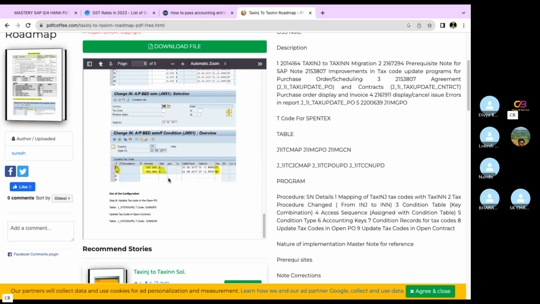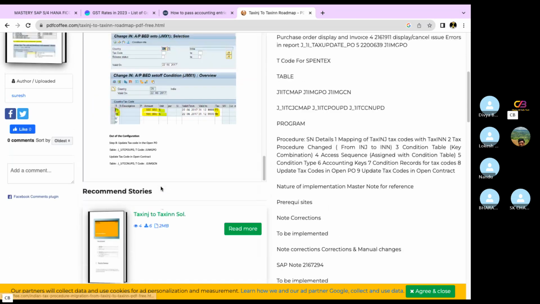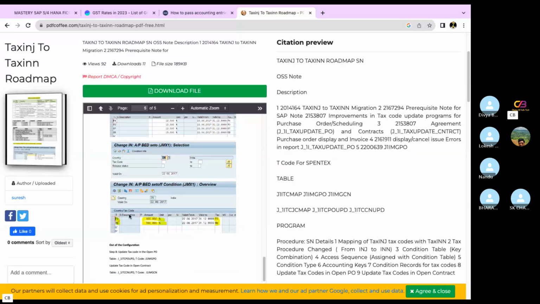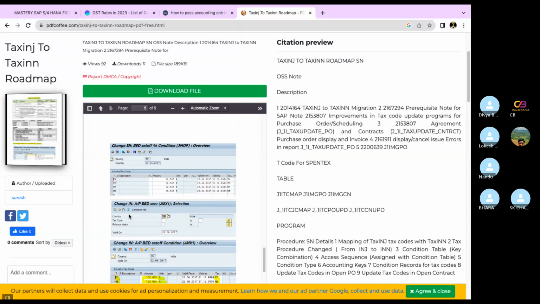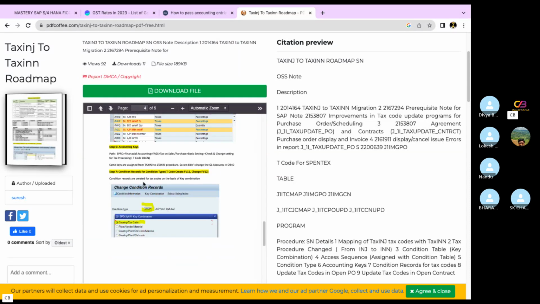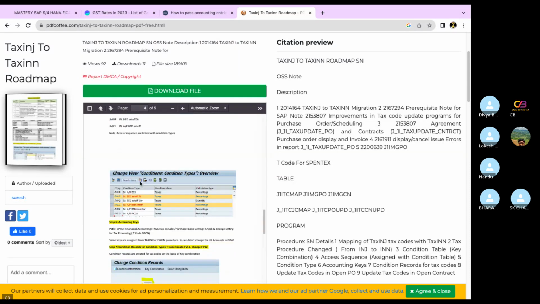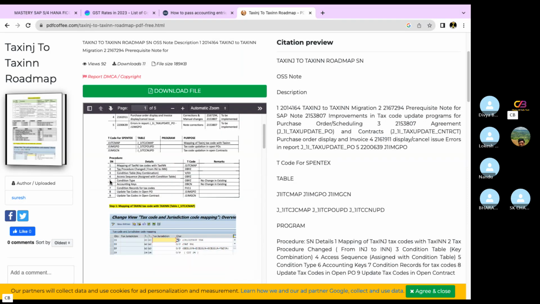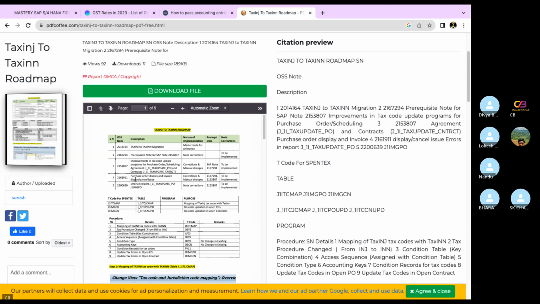Any technical related stuff, okay, so this has been given by SAP for tax procedure creation. This we need to apply. Some technical stuff will be done by SAP Basis people.